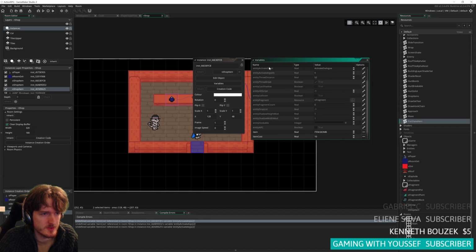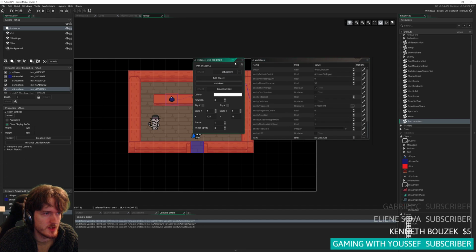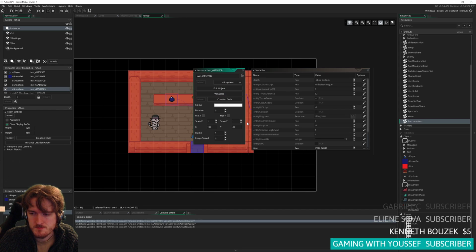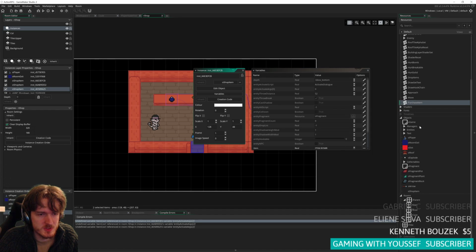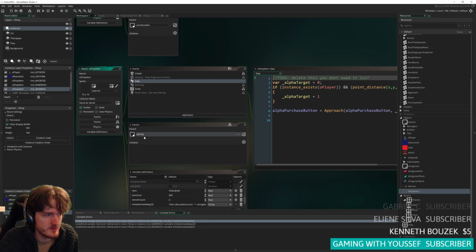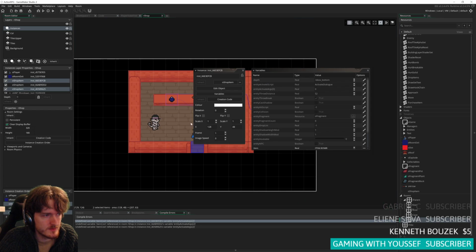Variables button, it brings up this window where you can define variables on a per instance basis. You can define them in the object for what you want to expose, like so. And then you can edit either individual ones in child objects, like a lot of these are inherited from an object called pEntity, or you can edit them on a per instance level in the room editor.